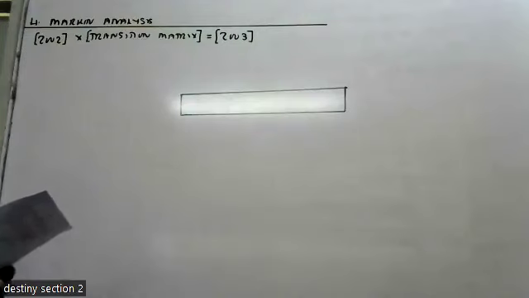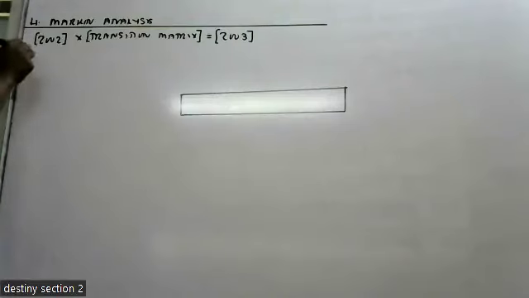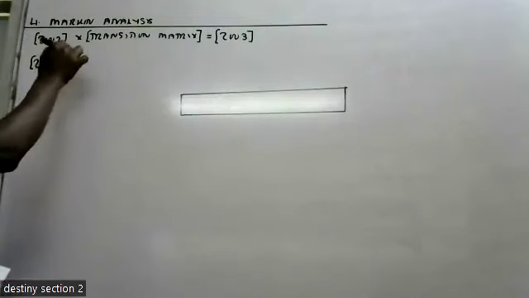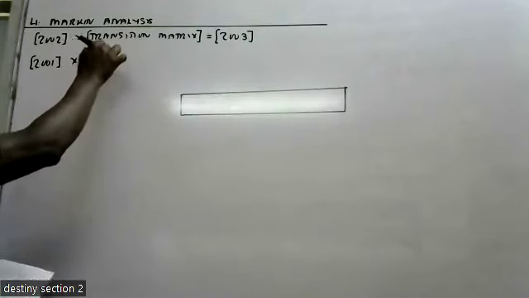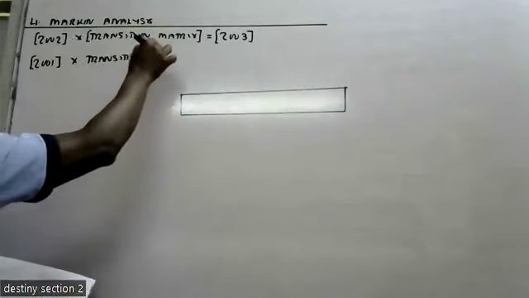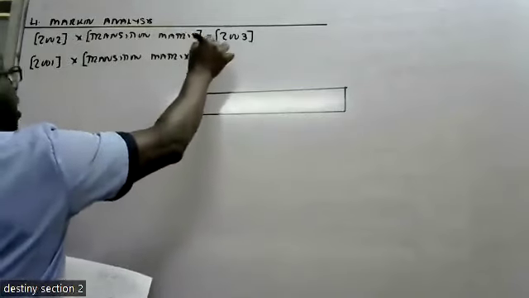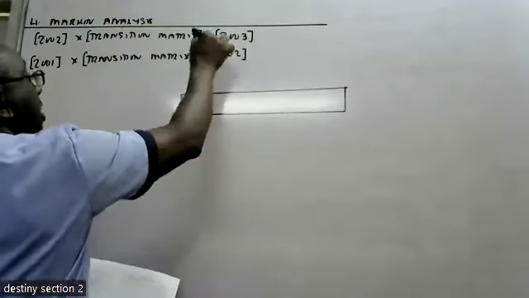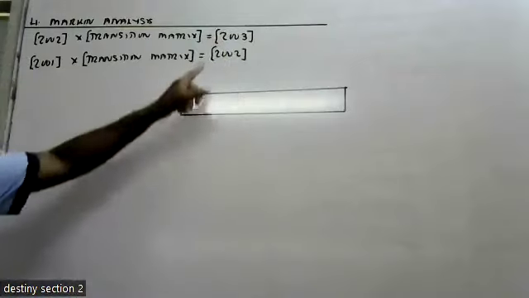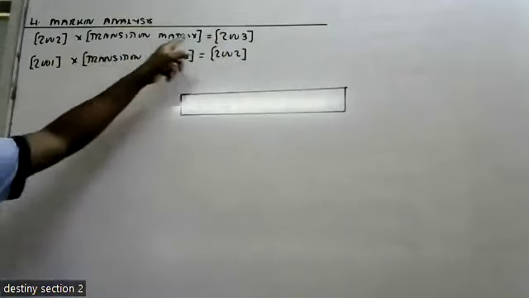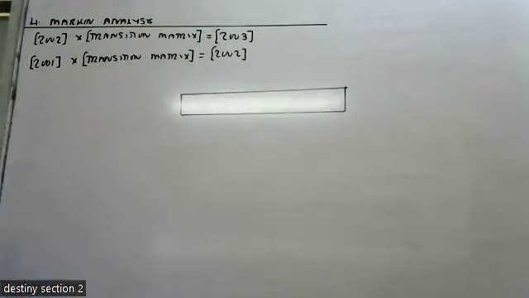Oh, now what we are given here is the 2001 according to information 5. So then this will follow. We need to write another formula here that 2001 multiplied by the transition matrix will give us 2002. So that after we get 2002, we shall now multiply again by the transition matrix to get our answer of 2003.